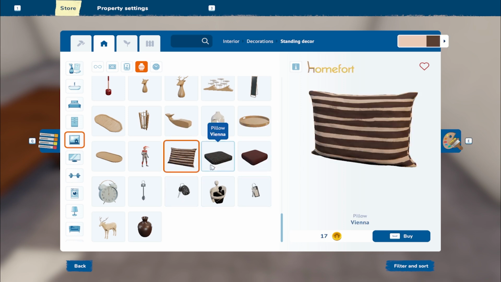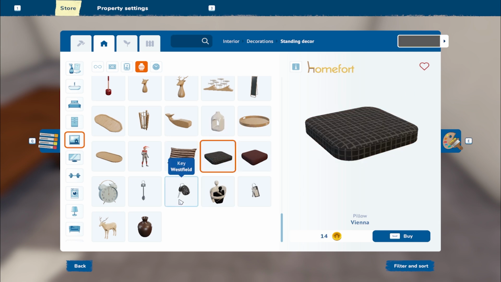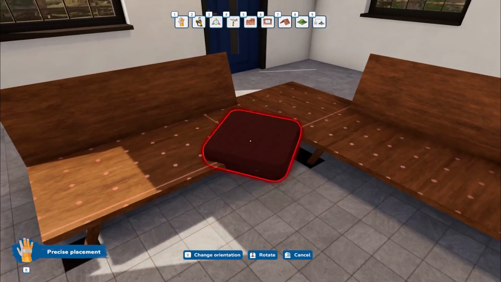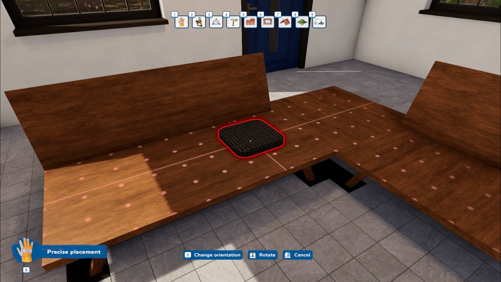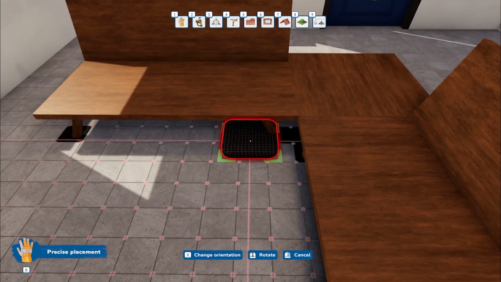What we probably want to do is use a mixture of the very thick and the not thick. I'm thinking this for the backing, and this for probably the bottom. Let's go take a look at how thick that is. That's pretty thick, that might be too much. So maybe what we're going to do is just use this.